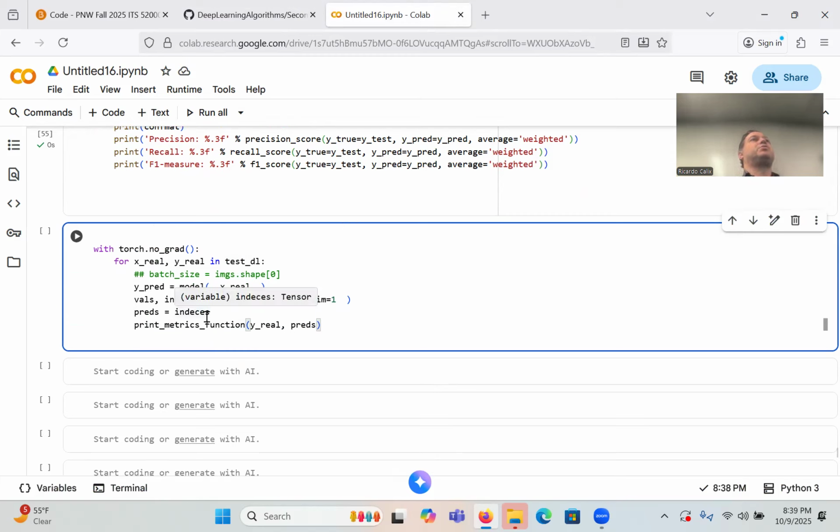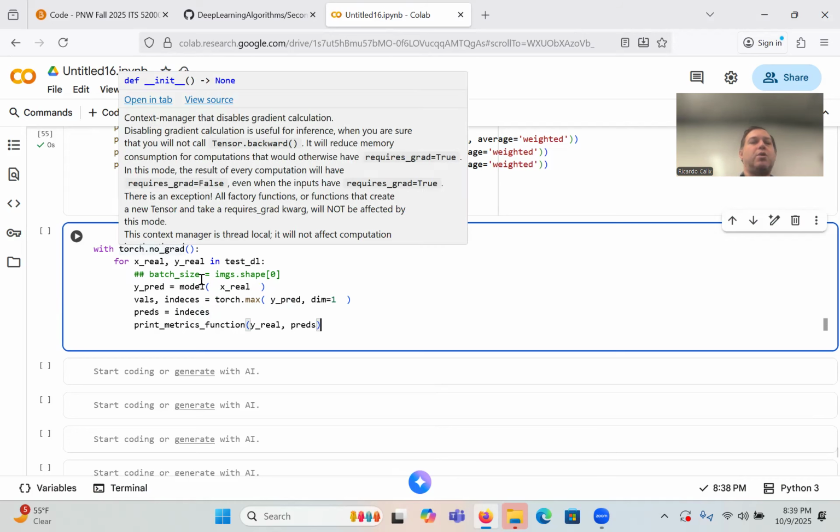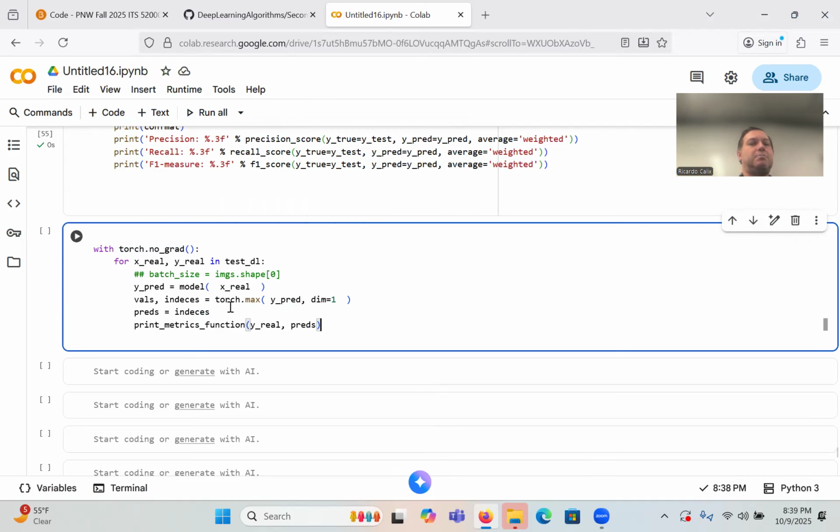Because you're not supposed to update the weights in relation to the test set. Okay, so we just add this. If you didn't add this, then the weights of the model could be updated, right? And so then now you're looking at the test set essentially. All right, so with torch.no_grad, that ensures that the model's frozen, so no weight updates.